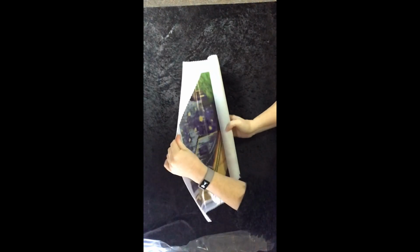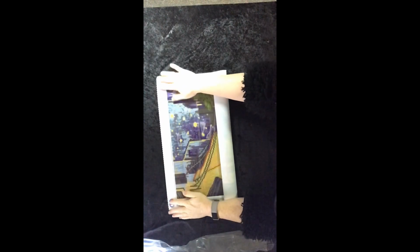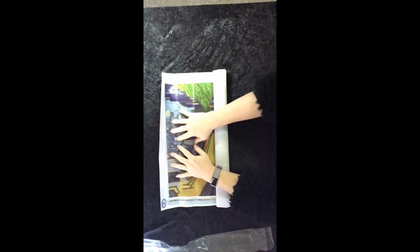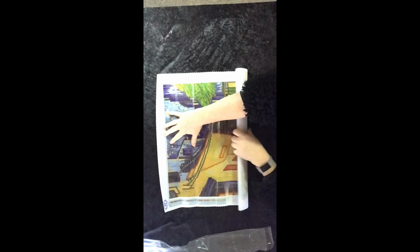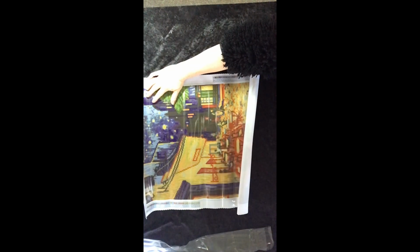I like those other plastic coverings, the opaque ones, but this is nice to be able to see the image, isn't it? They've got quite a thick, clear plastic cover on these. Again with some instructions, I'm sure they're the same as the last one.